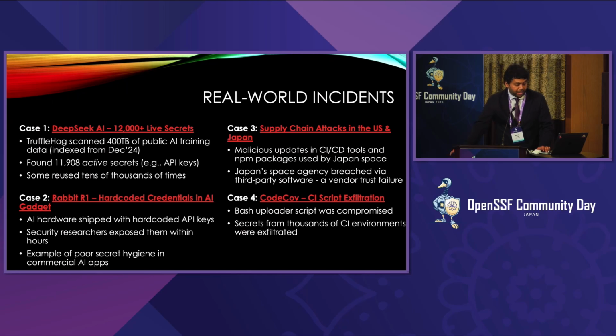And this is exactly what happened. So in this case, the attackers were able to access an insecure file on the internet. And from that insecure file, they were able to find the access token for a public storage account. Now this storage account contained the bash uploader script, which was to be used by all of their clients. So they replaced the original bash uploader script with a malicious one. And when the clients used this bash uploader script, they were basically compromised.